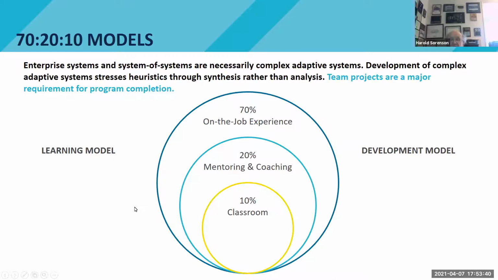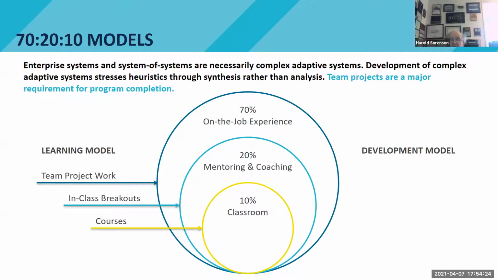Our model for the program, and you should be aware of it, because if you don't like that, then there's probably a good reason not to take it. We use what is called in the literature the 70-20-10 model, which says we think that you're going to learn about 10% of what you carry away from the program due to the lectures. We supplement each course with lots of breakouts and team project sessions where our students are mentored and coached, and they learn a lot, and that adds 20% to what they're going to learn for the year. And then they get to the end to do on-the-job experience, which is their team project, and is an emphasis throughout the entire program.